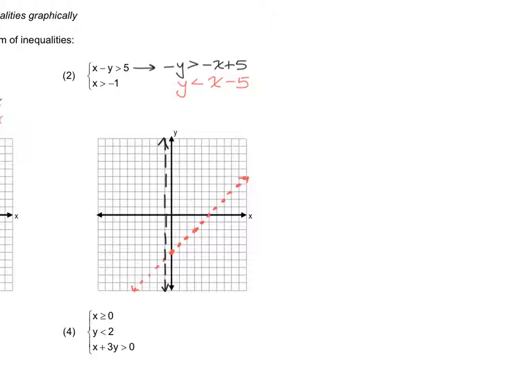All right, so x greater than -1. Well, the x equals -1 was vertical. Am I going left or right of that vertical line? Right. Okay, so you could kind of just look at it as is. The arrow is pointing to the right, so shade to the right. That's a nice case. You don't always get that. When it happens, though, it's very nice. All right, for the red one, am I going above or below? Below. So I need to go right of the black dashed line, and below the red one. So that's all of this stuff in here.